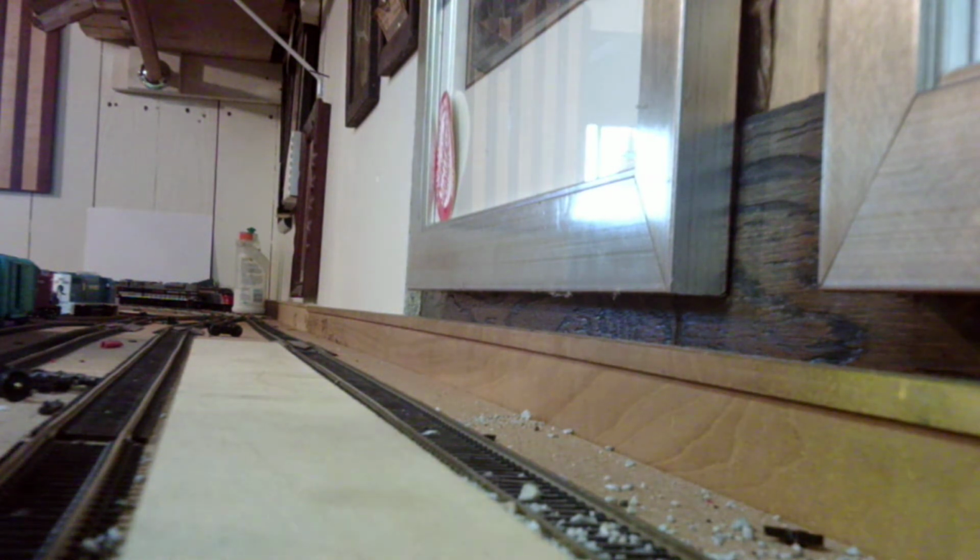Well, I hate these Bachmann screws. They're stupid. They're the only trucks that you can get on those, those Kraft Bachmann traps. Here we got.